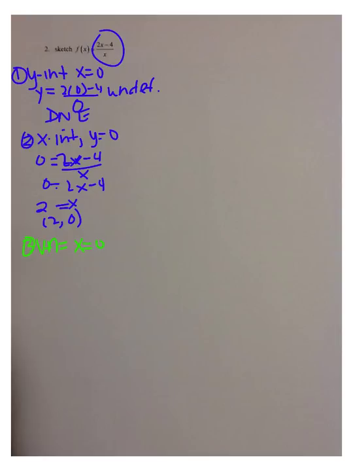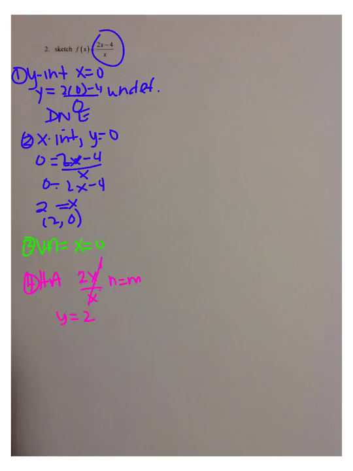And now my horizontal asymptotes. So I look at the degrees, so I notice that my degrees are the same. Right? So the degree of the numerator is equal to the degree of the denominator. So then that's just y is equal to 2. So when the degrees are equal, then it's y equals the ratio of your coefficients.